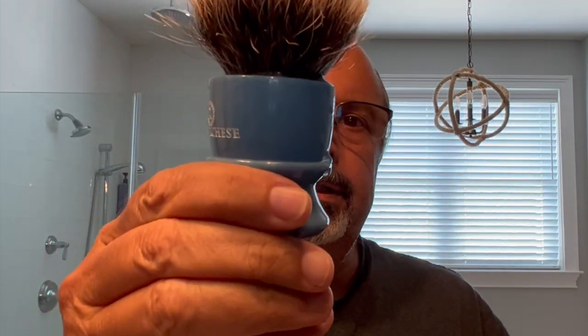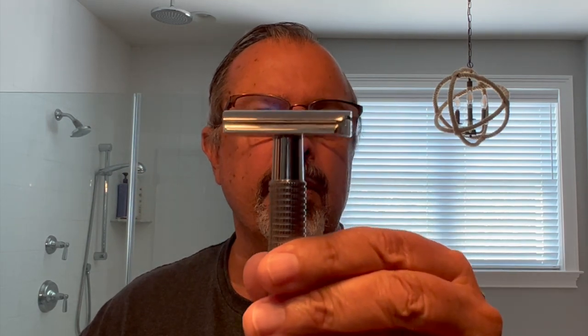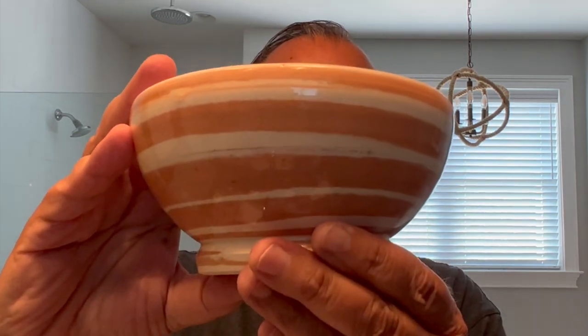So for our shave today, we're going to use an Il Marchese brush. I picked it because it came from Italy, as well as the color matches the label pretty closely. We're going to be using a Rex Envoy razor. It is loaded with a Shark blade on its third and final use. I'm going to whip that lather up in a beautiful Rodak bowl. So let's get the lather made and I'll be right back.